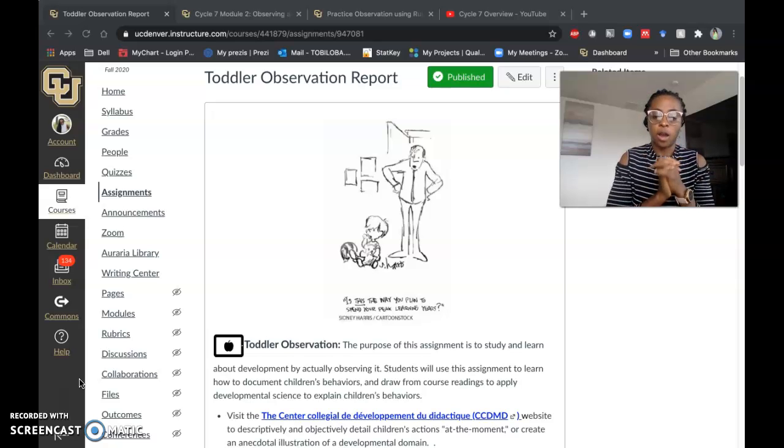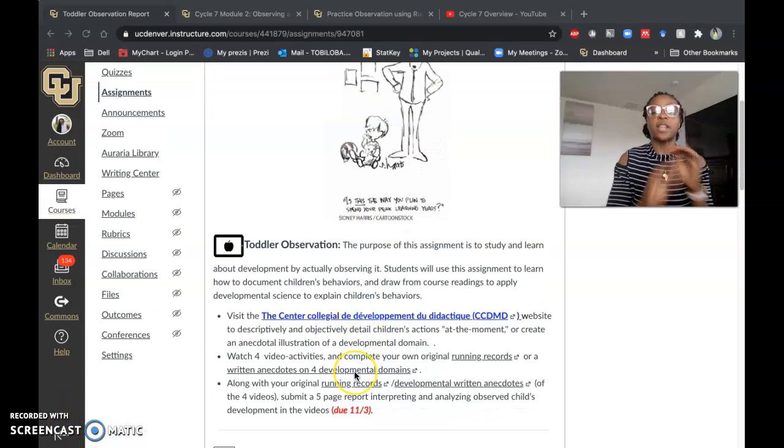There's a website, the Centre collégial de développement... I hope I'm saying that right. It's a website that was developed by the Canadian Department of Education.